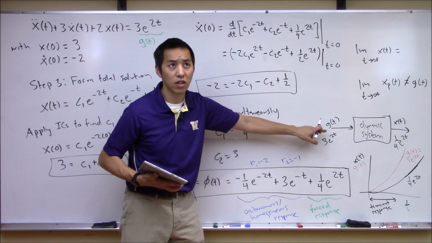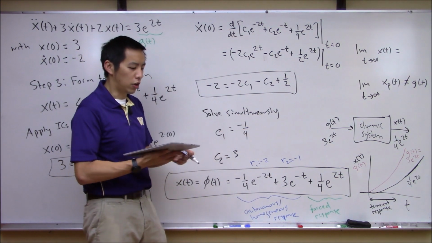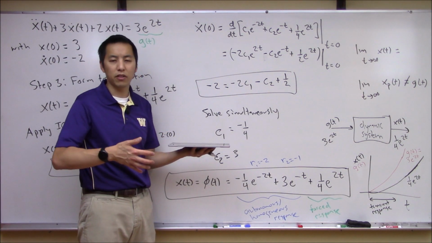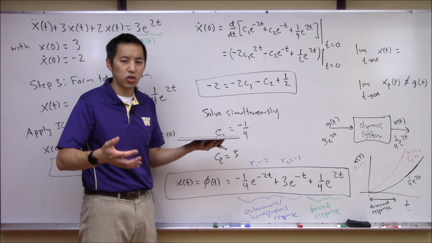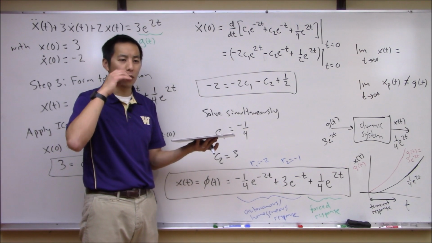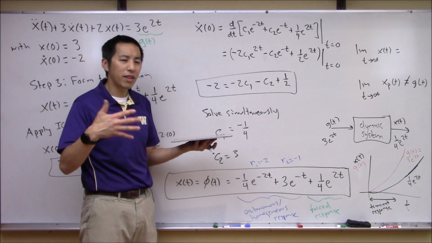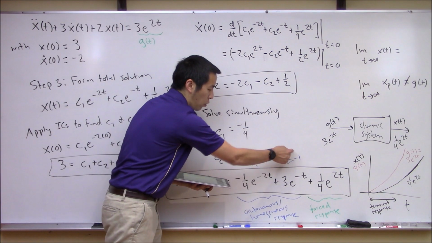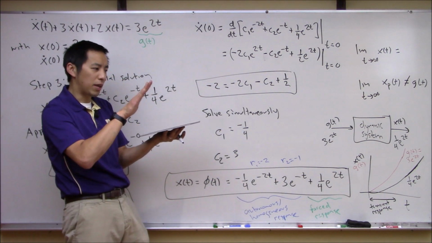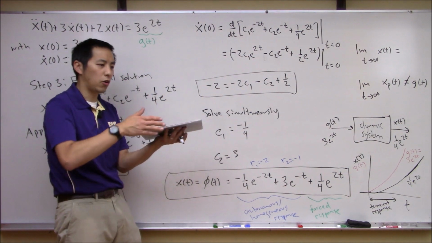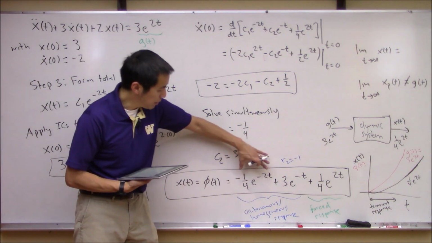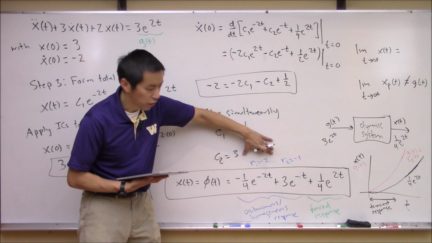Which again makes sense. You've got a plane and it's flying along. This plane has some kind of behavior just due to how it's built: how big the engines are, where the tail is placed with respect to the center of gravity, how long the wings are, what the camber is. All of this gets buried into these R1 and R2. And then it depends on how you start the plane: is it pitched up a little bit, is it going fast, is it going slow, is it rolled over? There are some initial conditions. All of that inherent behavior is captured in the homogeneous portion of the response, right?